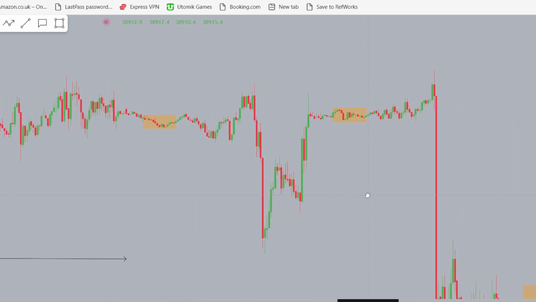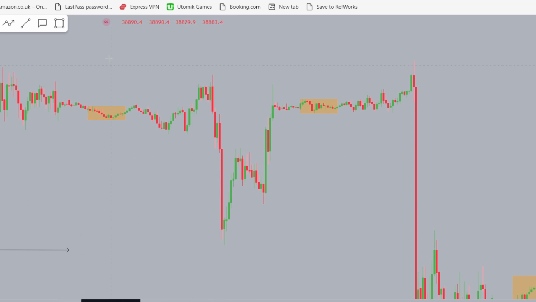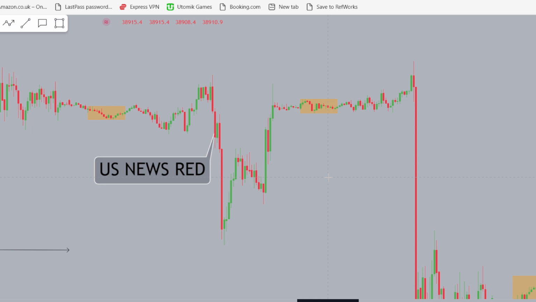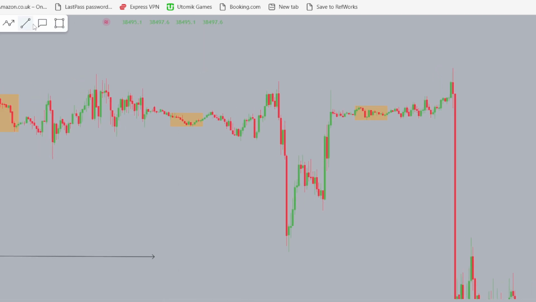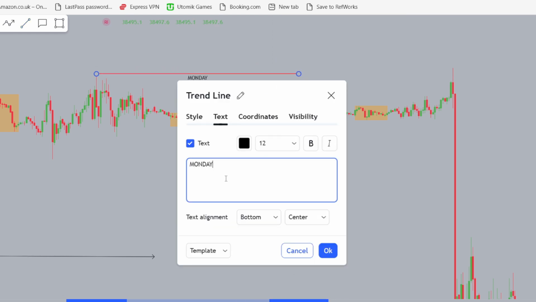This is important to understand because Tuesday is when the week starts to move in its direction, right? So Tuesday is when we see a very clear movement in direction. Now, Tuesday we had some US news over here, US dollar red folder. But the thing I want to draw to your attention is that we have two previous day highs. We have the Monday high over here, and we have the Tuesday high over here. So this here represents Monday's high plus Tuesday's high.